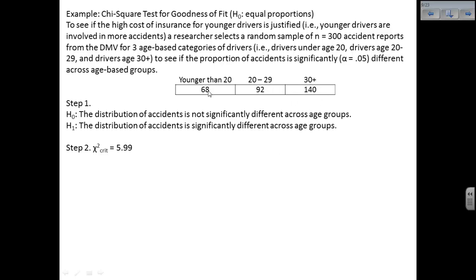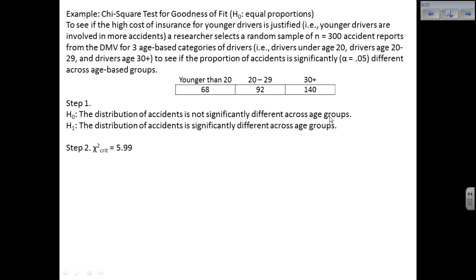So what we're wanting to see is if the proportion of accidents is significantly different across age-based groups. So what we're trying to find out is if there is an equal proportion of accident havers in each of these categories. Now we're looking at this and we can already see that it's not equal. But what we're really trying to figure out is we're trying to use this sample to make inferences about the population and see if we expect that we wouldn't see this equality of accident reports based on age in the population, so that there needs to be differences more than we would expect to see just due to random chance.